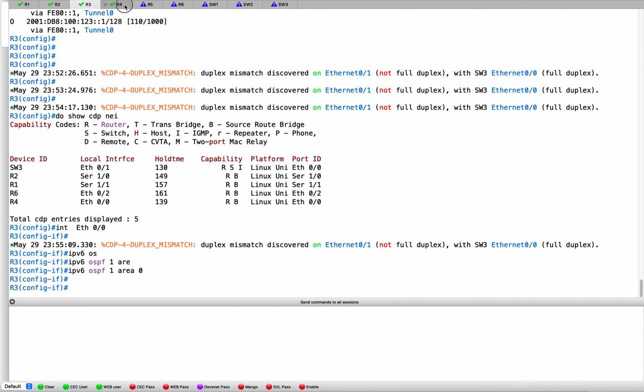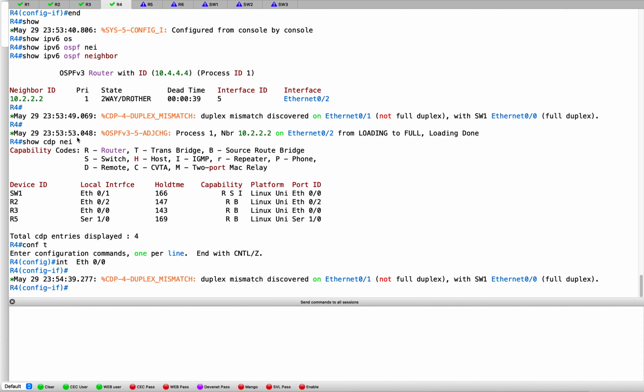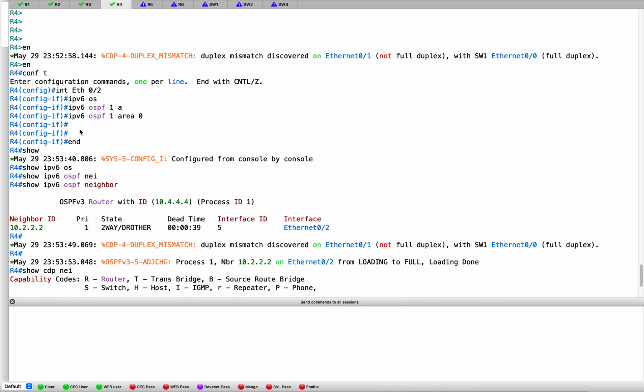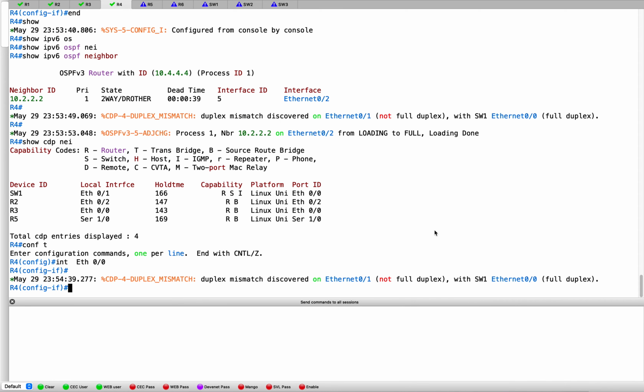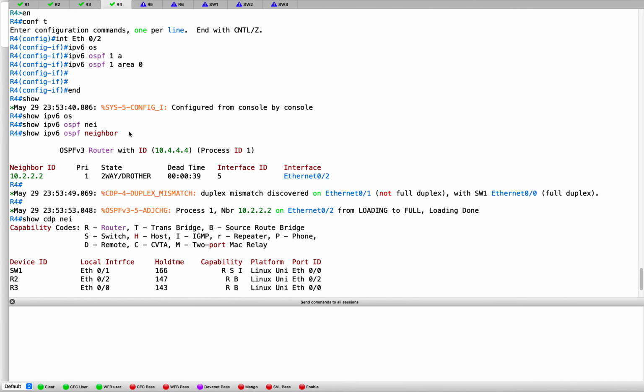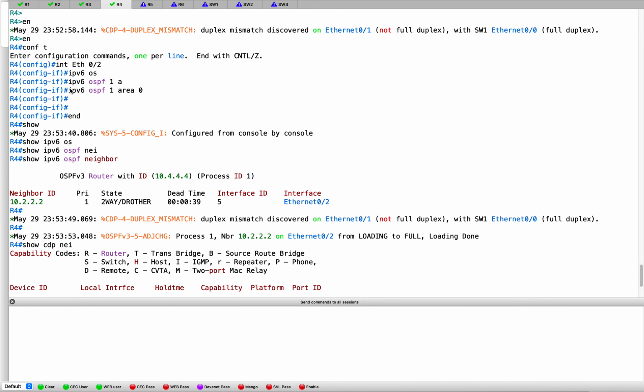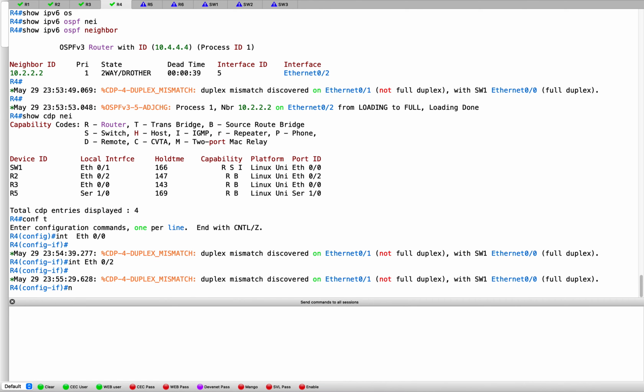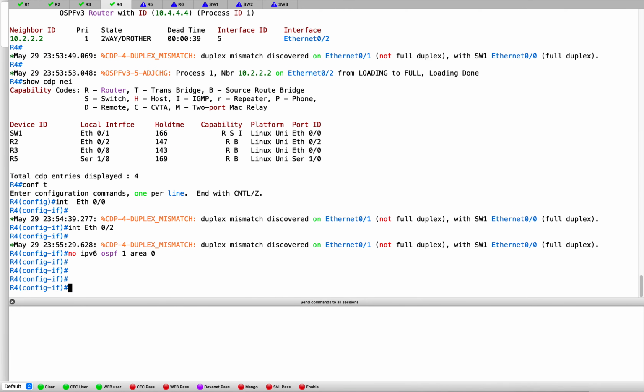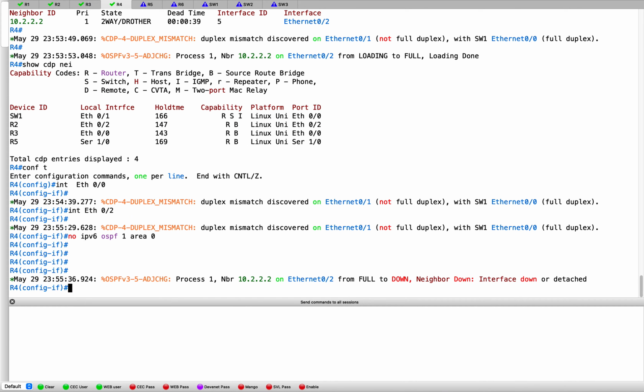Now on the R4 side, did I use the old way of doing it or the new way of doing it? Oh, I used the old way. But I do want to show you the new way, so let's redo this one, right? I want to show you how to do the new format on this router. So I'm going to just remove the old configuration, and let's do this again.